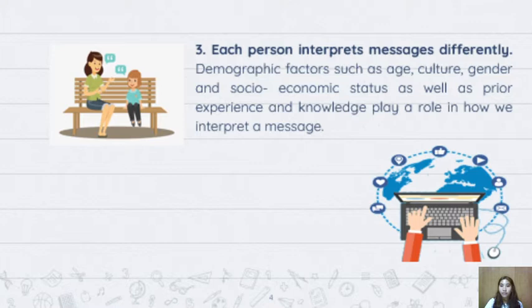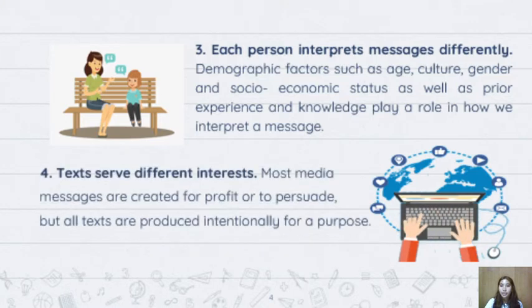Number 4, texts serve different interests. Most media messages are created for profit or to persuade, but all texts are produced intentionally for a purpose. Kumbaga, this text arouses the attention of people na makakakita at makakabasa. And it is better na yung formation and title ay maganda so that people will be interested sa kung ano ang nilalaman nito.